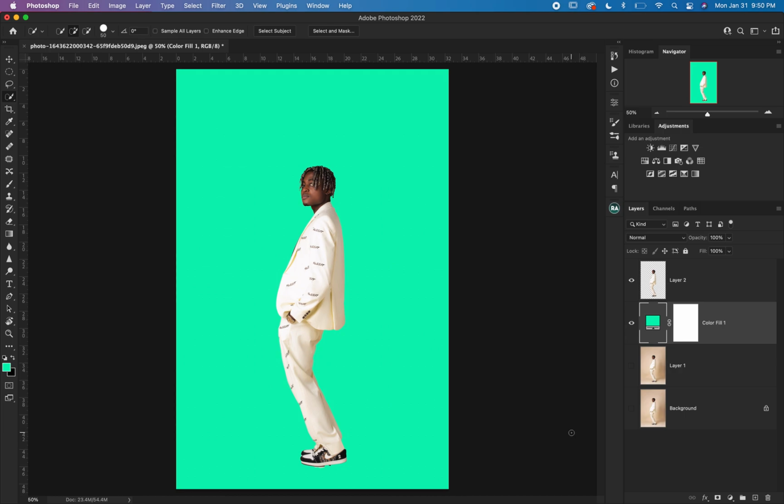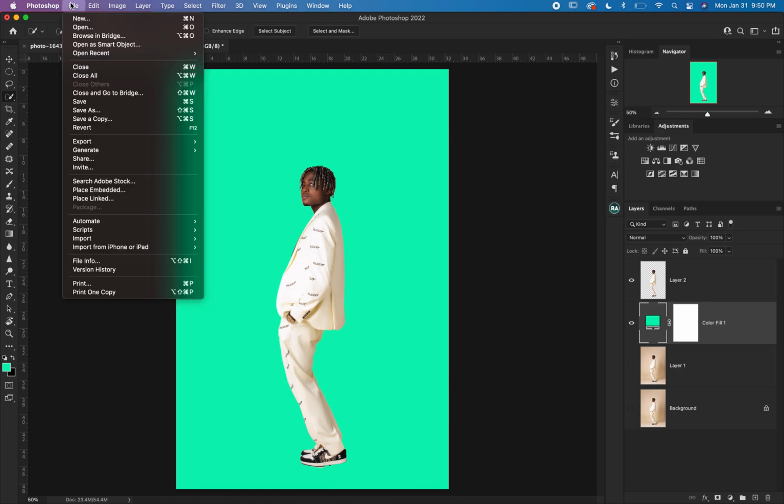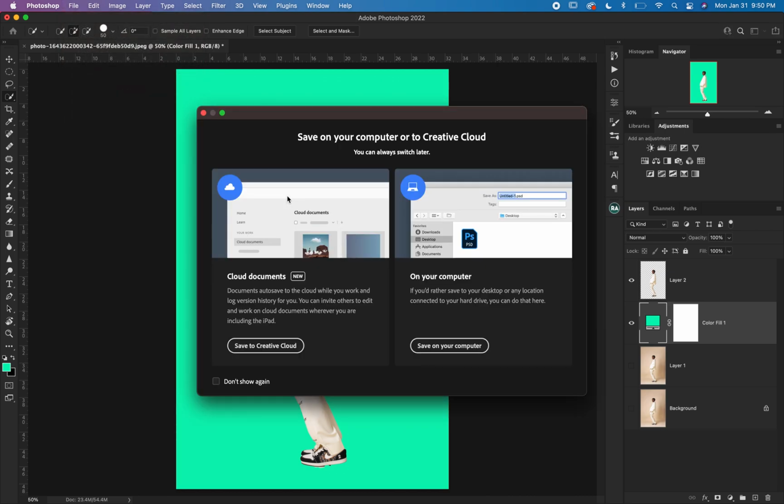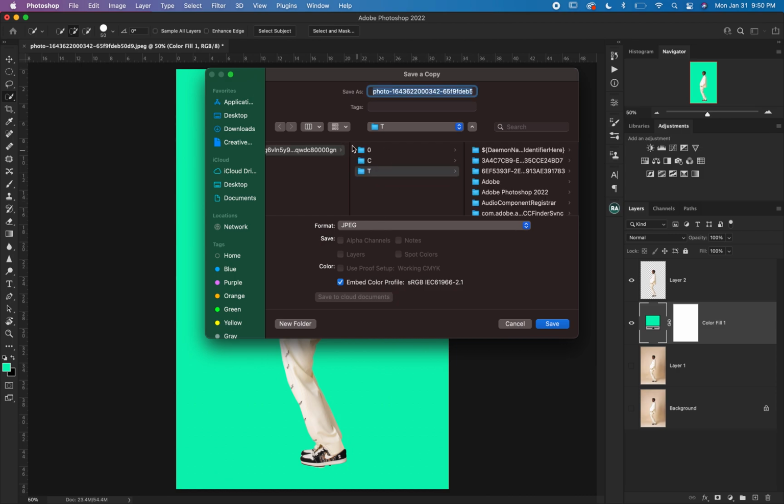Okay, pretty cool. So once you're at this stage, I'm actually going to have you guys submit this just as an assignment. Again, not an assessment, but as an assignment. So how we're going to do this, and this is good practice to get into, we're going to go up to File, and then we're going to go down until we see the word Save a Copy. Okay, and then we want to save these on our computer. So click Save on my computer, and then this is where it gets tricky, so you need to pay attention here. Where it says Save As, you could just say, like, guy, or whatever.